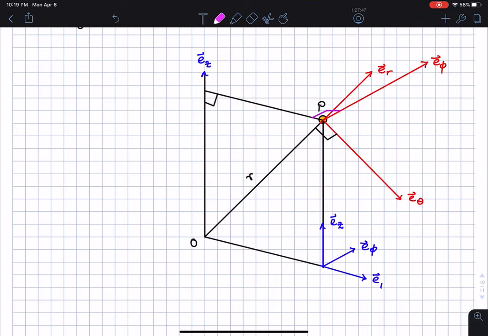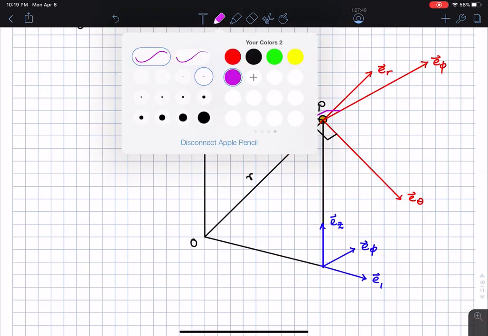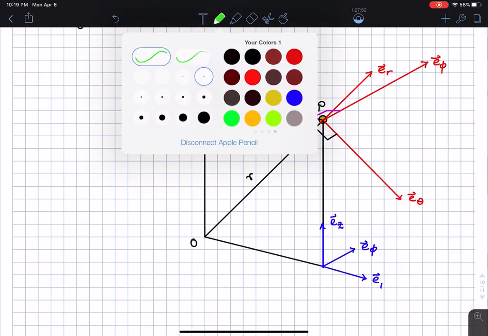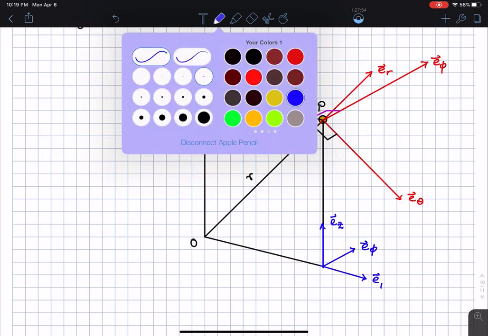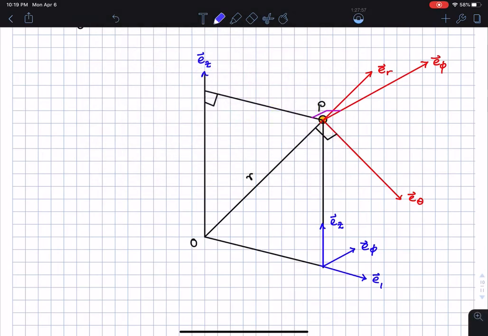Okay, now I'm going to draw some forces. These forces, I hope I can draw them in a nicer color here. So let me first draw the force along the phi direction. Let me draw the force along the theta direction. So here is the force along the phi direction. I'm just going to call this a normal force. Okay, this is N phi. This is a normal force along the phi direction. Then I'm going to have a force along the theta direction. I'm going to call this N theta. Okay, this is the force N theta.